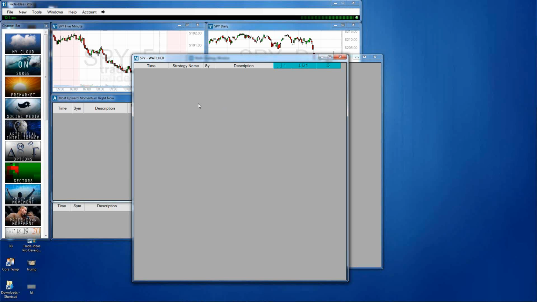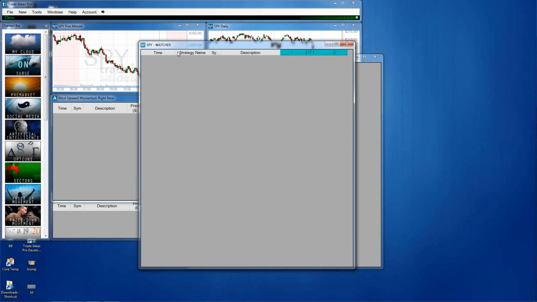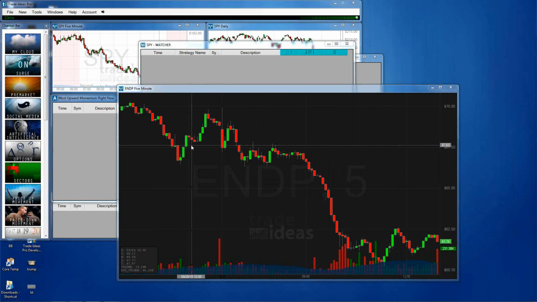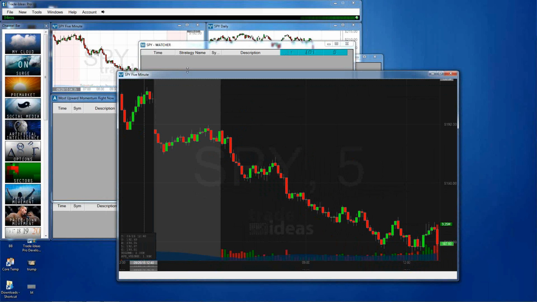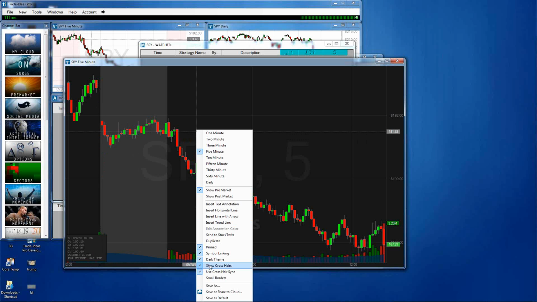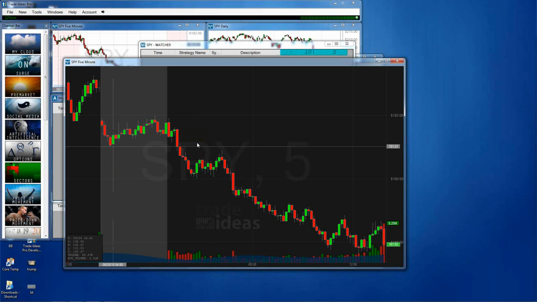So in this window, the reason I designed this initially was because if we take a look at the SPY on an intraday chart, of course, for those of you using our charts already, this gray area here is post and pre-market, which I have checked off right here. Actually, I'm just showing pre-market. So the gray area is the pre-market, and then here's the first tick of the open on a 5-minute candle. So we put in a top here, and then we put in a bottom, and then we were range bound.